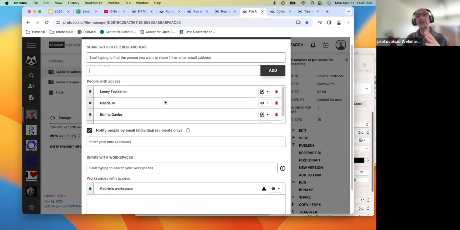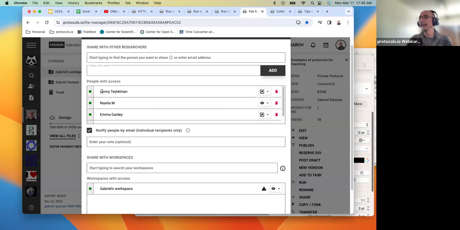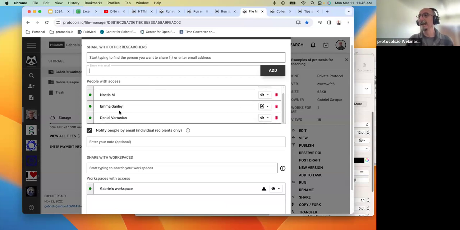In this case, I have shared this document with 4 people who are not members of my workspace, with Lenny, Nastia, Emma, and Daniel. And in this case, Lenny and Emma can edit my protocol, but Nastia and Daniel can only view it.